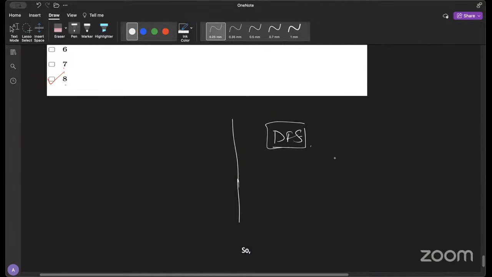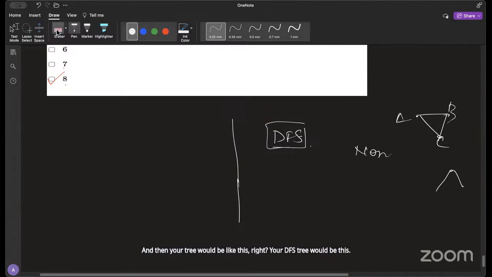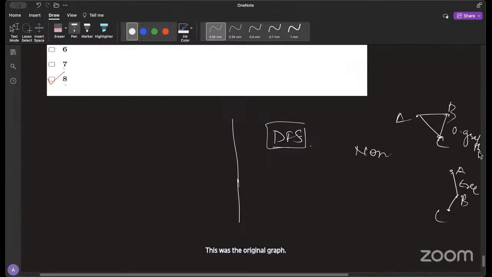So in DFS, the ones that you see in the DFS tree are tree edges, and the ones that are not there are in the graph. So if you have this graph, A, B, C, and these are the edges, then your DFS tree would be this. It would actually be a straight line, that works too. A, B, and C. This is your tree. This was the original graph. A non-tree edge: because you have A, B, and C, that means AC is a non-tree edge. So the non-tree edges are the ones that are not here.